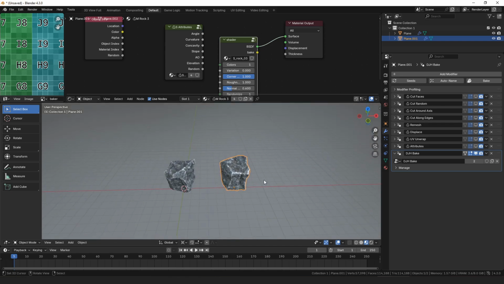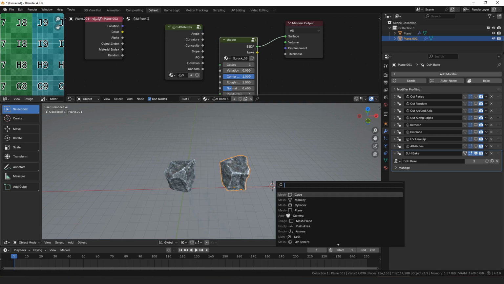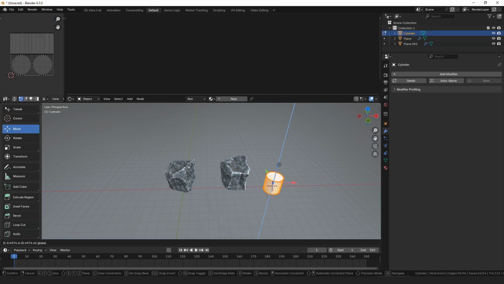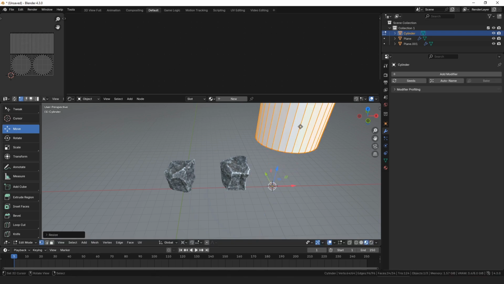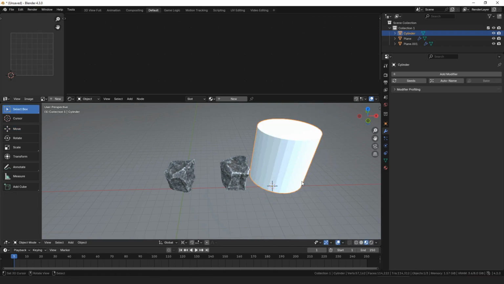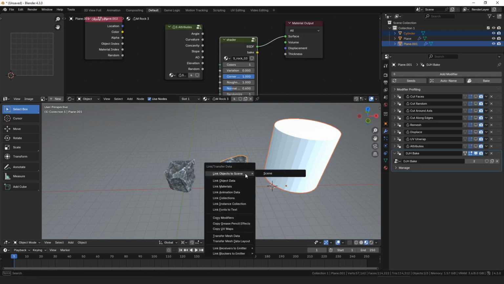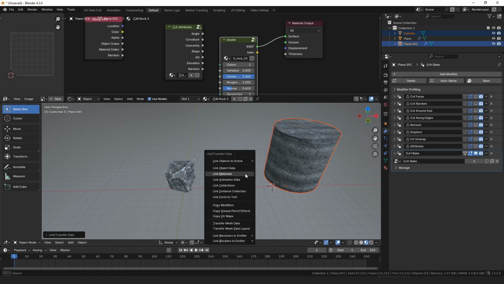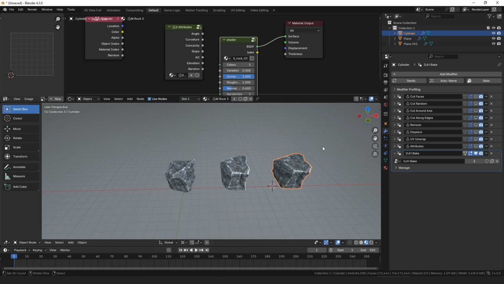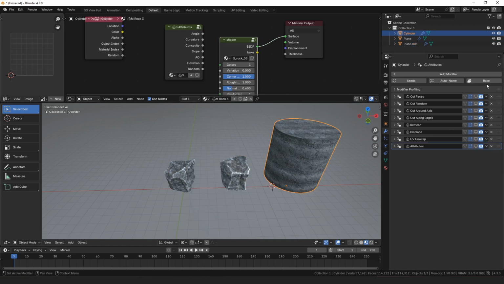We could also add a cylinder. Oops. Something like this. And then we could copy the material and copy the modifiers and get rid of this bake again, or turn them all back on.